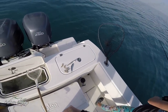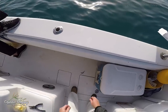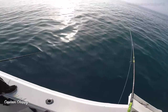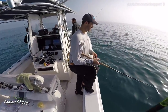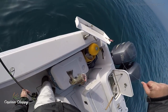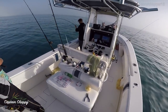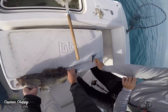Yeah, the big thing is getting it on the bottom for the hogfish. Oh, little gag over here again? All right. That came up 10 feet off the bottom. Yeah, you can use sardines on this. I put a thing on this, right, or no? Yeah. What you got? Another male hoggy? What is that, like 20? 20 and a half.